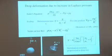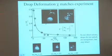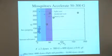The deformation time, basically the amount of time for the drop to deform, can be estimated by the change in speed over how much the drop deforms in radius. And the pressure gradient can be estimated by the change in pressure due to changing from a sphere to an ellipse. Using these together, we can basically predict how much this drop will change in radius as a function of the masses of the two items. And it fits almost precisely our data. Stating that basically we can predict how much the drop deforms depending on the size of the insect. In particular, the small drops will deform more, as shown on the left. So we see that drops deform rather than splashing.